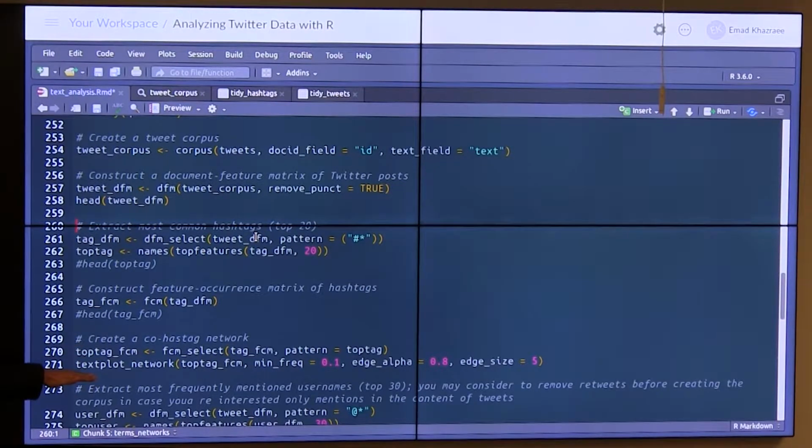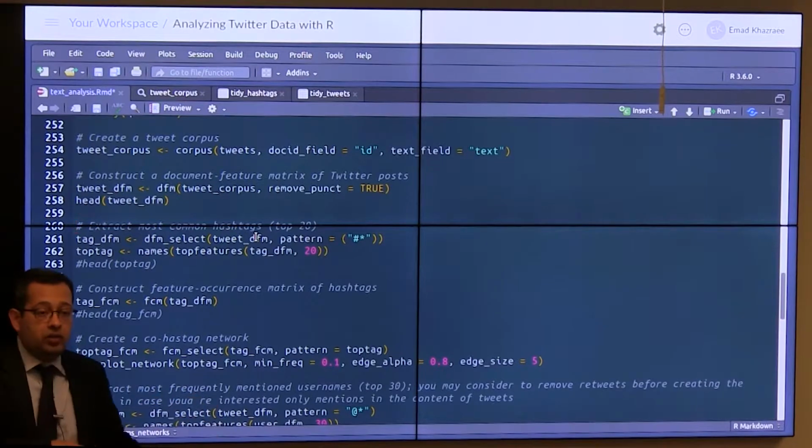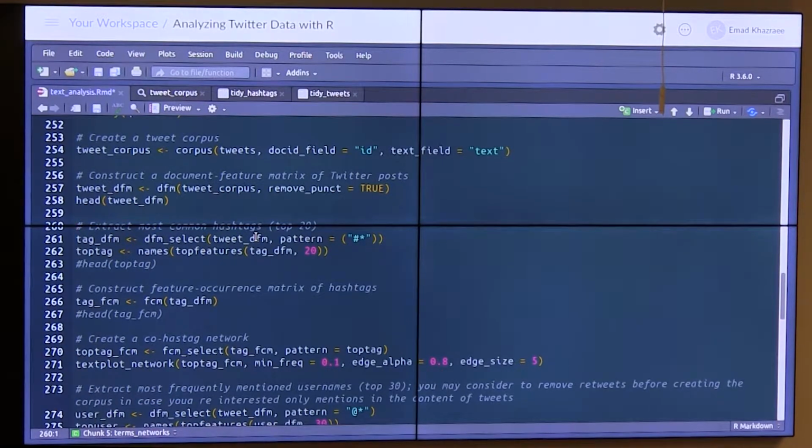And then when we get that, there is a textplot network function that's going to generate a network for you. Another thing is that you can get that network and visualize it with another tool, because there are limited options to manipulate your visualization, and you will see that these visualizations are not as fancy as the ones you have seen this morning.